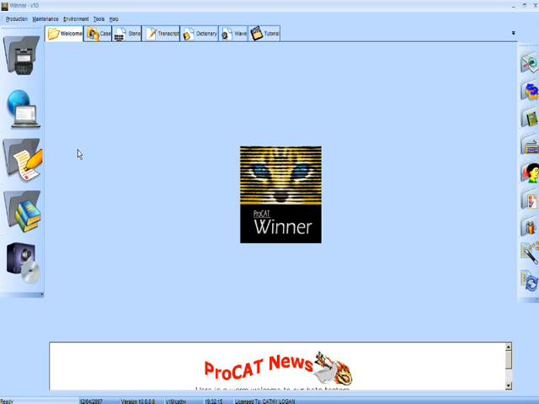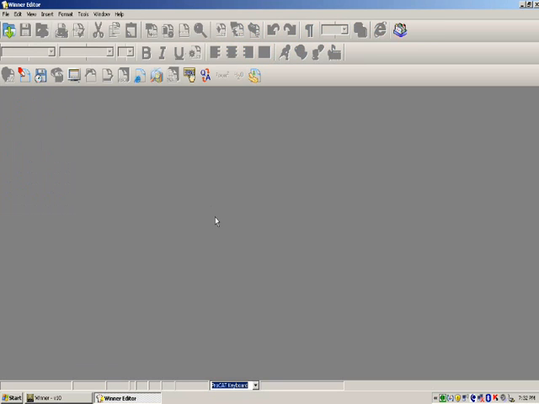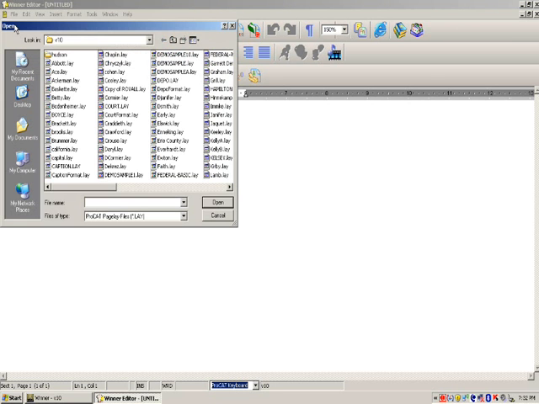And now, if you will follow with me, I want you to click on the Winter Editor icon. At this point, we're going to click on the Cancel button. From here, I want you to go up to File, New, and I want you to select your page layout.